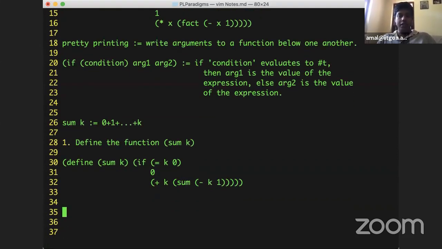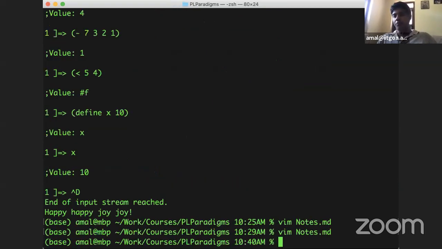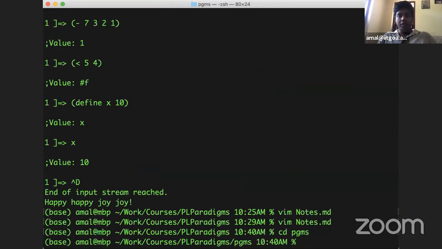Right now, Siddharth had this problem: I couldn't write this in the REPL. To write this in the REPL, it would be easier for me to write this in a file and then load the file. Okay, let's see that also, and then we will move to more advanced things. So I want to write that function. I create a file, sum dot scm. Usually we write scheme files with the extension SCM. If you use one of these editors, either Vim or Emacs, it will be much easier. Anyway, you have to learn either Vim or Emacs for your happy life.